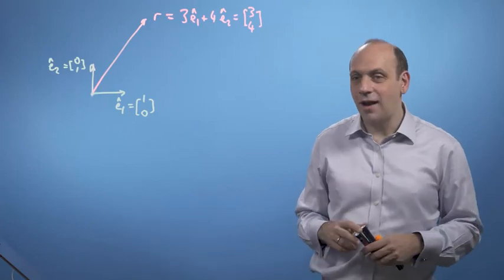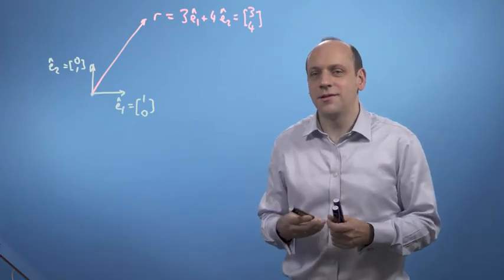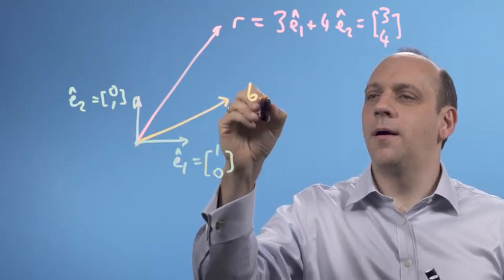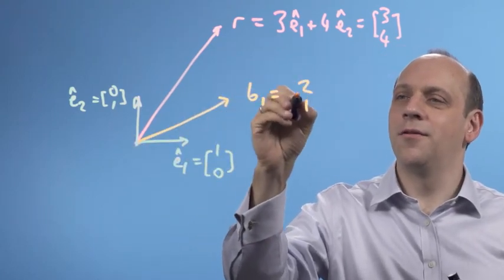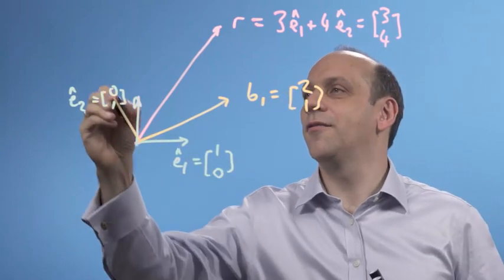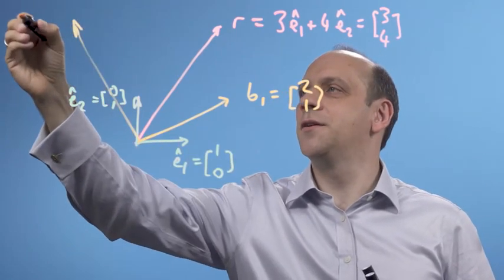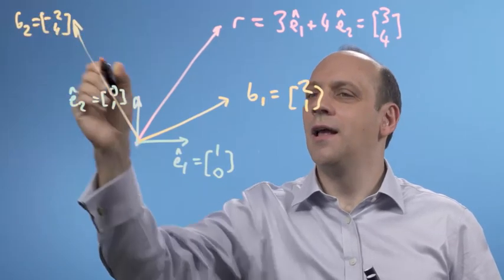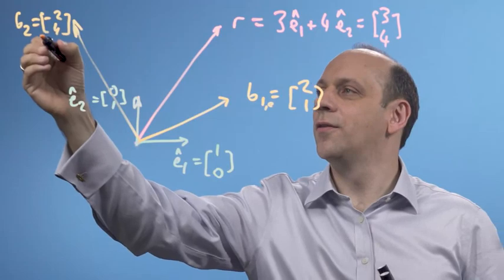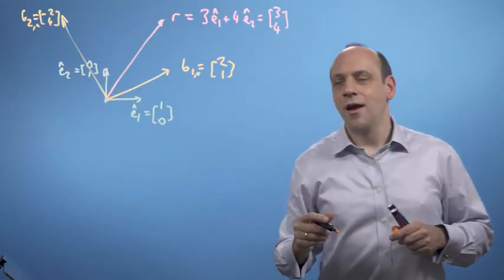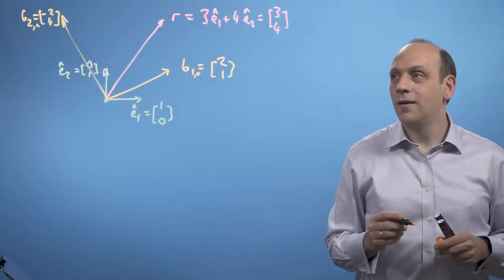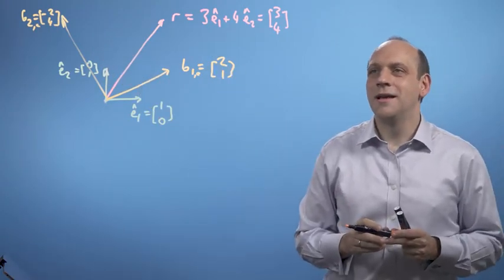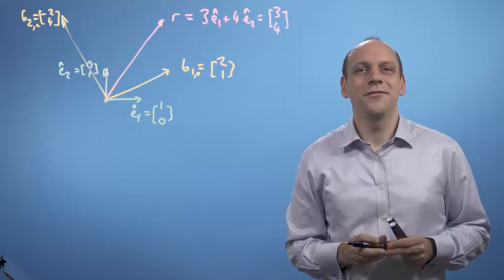So I could have, say, another set of vectors B, and I'll call B1 here the vector 2, 1, and I could have another vector here, B2, as the vector minus 2, 4. And I've defined it in terms of the coordinates E, and I could then describe r in terms of using those vectors B1 and B2. It's just the numbers in r would be different.